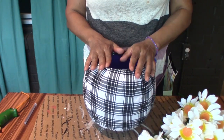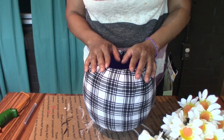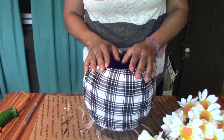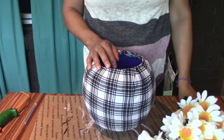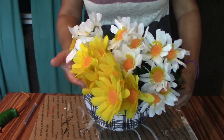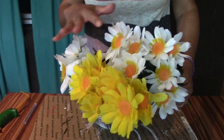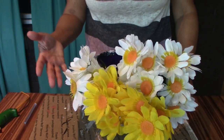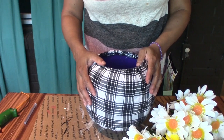Now I went to my local dollar store to get some sunflowers, which is what I wanted to use for this project, but they did not have any at this time. But I did find these. These are, I believe, daisies maybe. And I found them in white and yellow, and I think it's a very pretty combination for the fall season. And those are the ones I'm going to use.